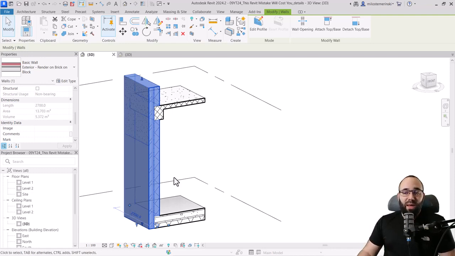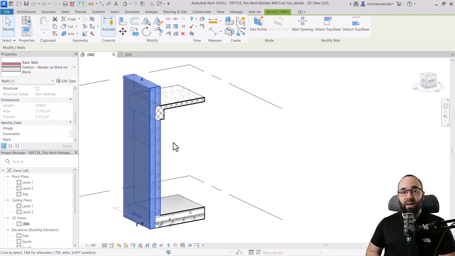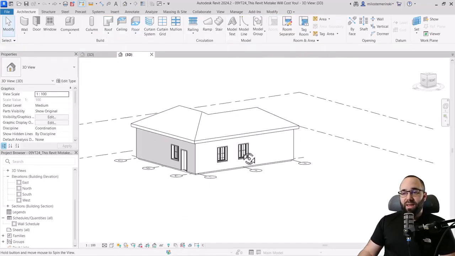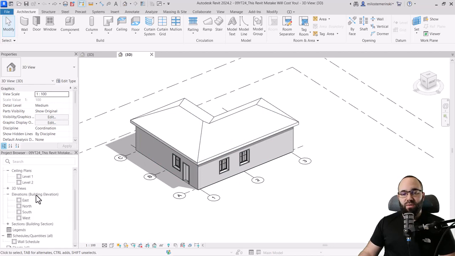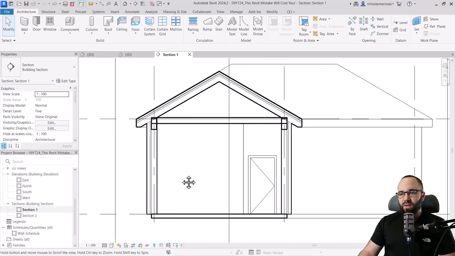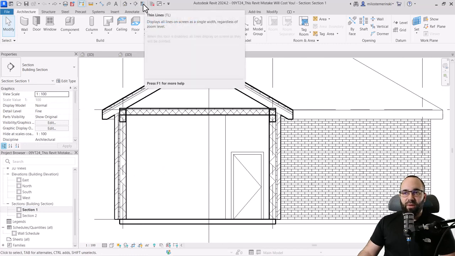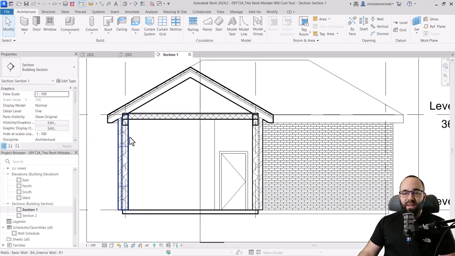Now this is a great kind of small example, but let's see what does this look like on an actual project. So here, if I open up the 3D view, you can see I have an actual project, and we have a lot of overlapping geometry here. So if I go down to the project browser, find my sections, let's open those up. So here, as you can see, because the thin lines have been turned off, you can see here we have this beam and this floor inside of that wall.